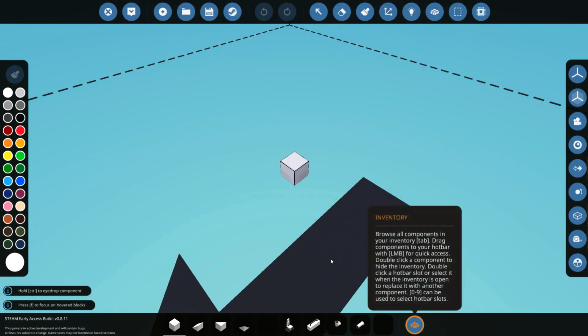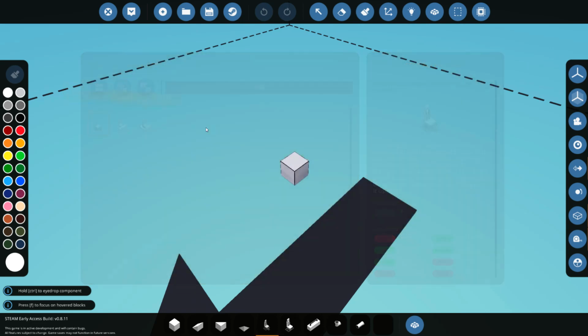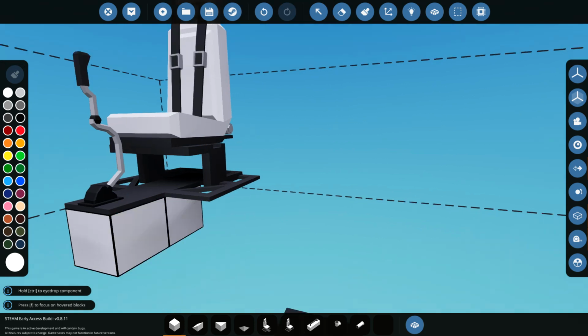Okay, so I've been wanting to build something like this for a little while now. Let's go ahead and get a pilot seat real quick, and we'll shove it right there. It's going to be a single-seated helicopter. We might actually put some seats on the wings, maybe, possibly. I don't know whether that'll work or not. Anyway, we're going to go ahead and put this here.